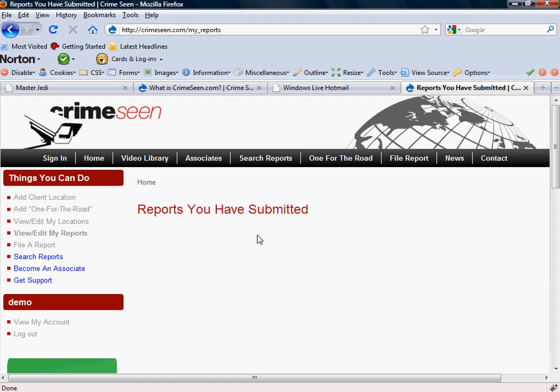And speaking of that, it's also important to point out that on every report that you file, there is a comment section underneath of it, and if anybody leaves a comment, you'll be emailed that the report got a comment, which is hopefully going to be a tip or some information that will help you resolve your report.